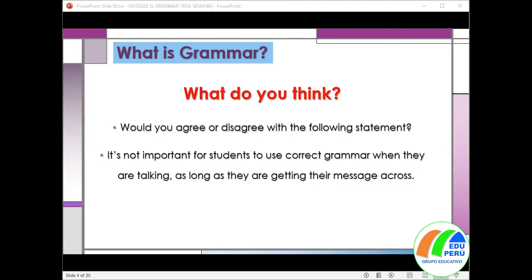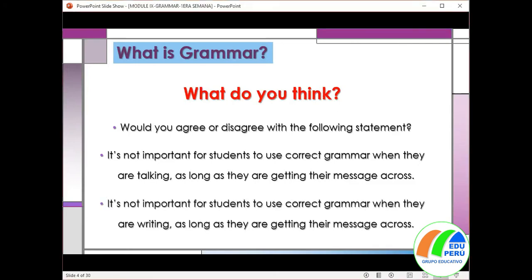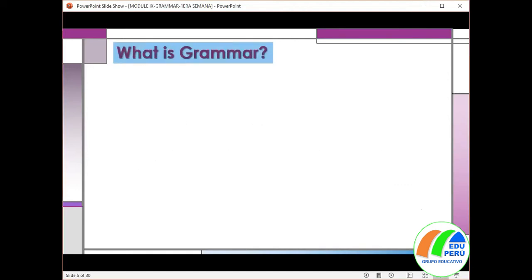Then we're going to talk about, for example, the two kinds of grammars, no? The prescriptive grammar and the descriptive grammar. Then we're going to talk about it. All right, so that's it. That's good. So you have here these opinions. Yeah? Now we are going to continue with this.